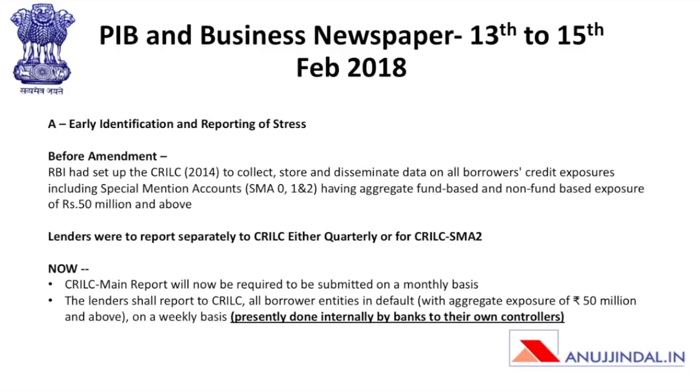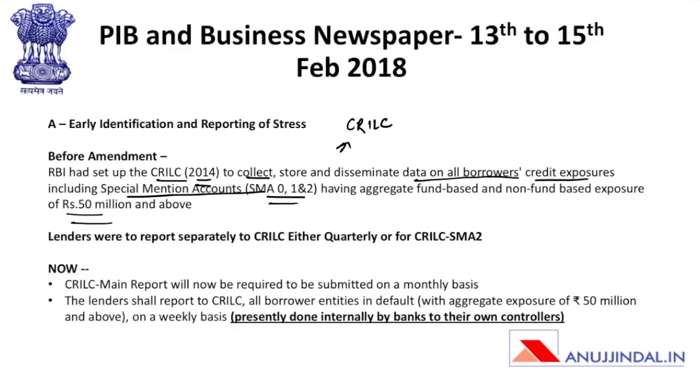Before the amendment, let's understand this very briefly. Before the amendment, RBI had set up CRILC in the year 2014, and the purpose of CRILC was to collect, store, and disseminate data on all borrowers' credit exposures into special mention accounts, that is SMA 0, 1, 2, having aggregate fund based and non fund based exposure of rupees 50 million and above. Now, the important thing to understand here is that this is the responsibility of CRILC and not of banks.